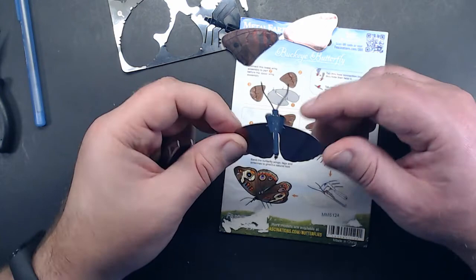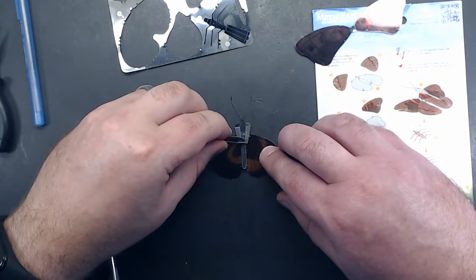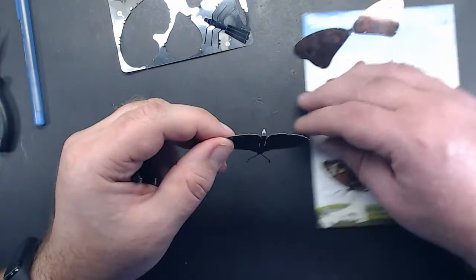But if you look at the back side, now that's popping up a nice little gap. Since this side's nice and flush and secured, we can now come back to this back one, press it down flat again, and twist it. And now we've got that good and secure. That is not coming off. And you can see now on the back, that side doesn't have a gap either.